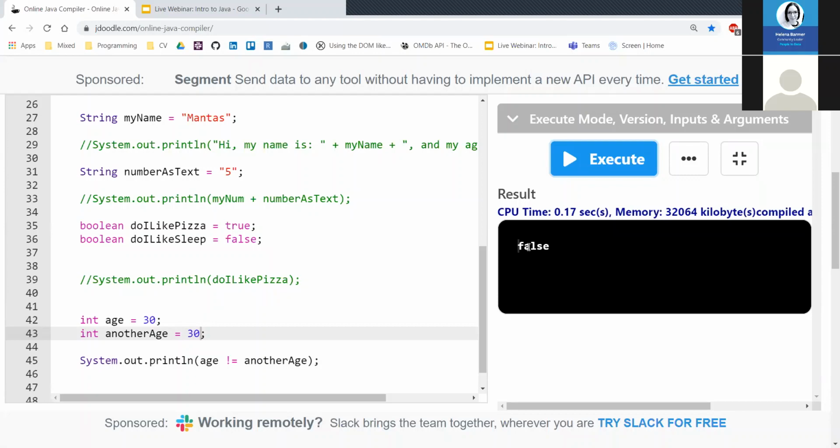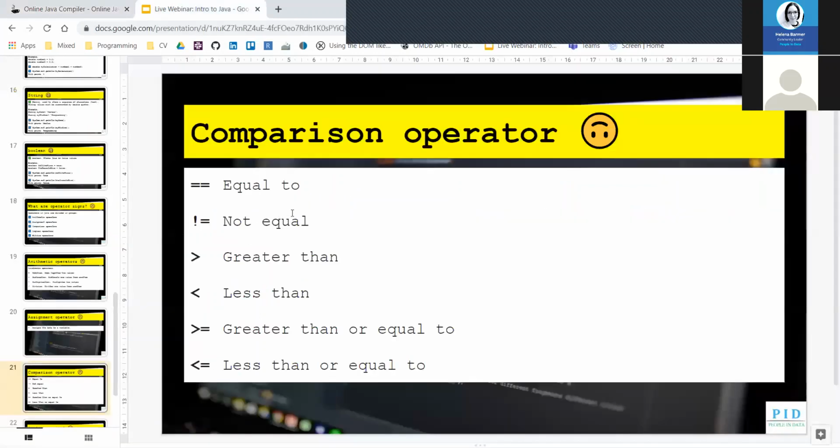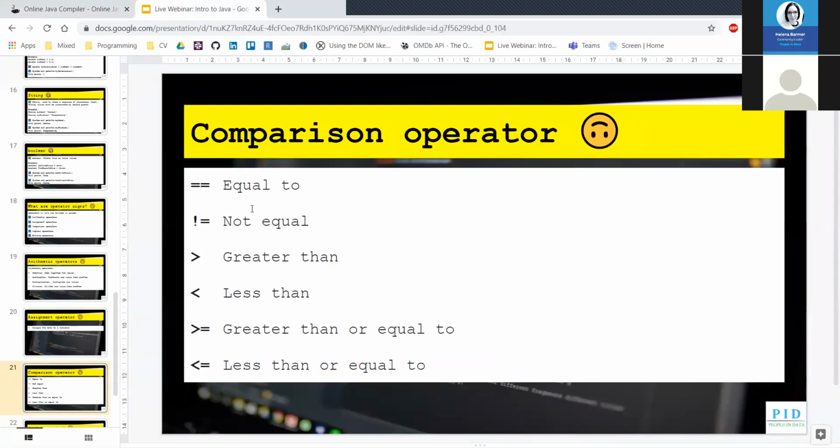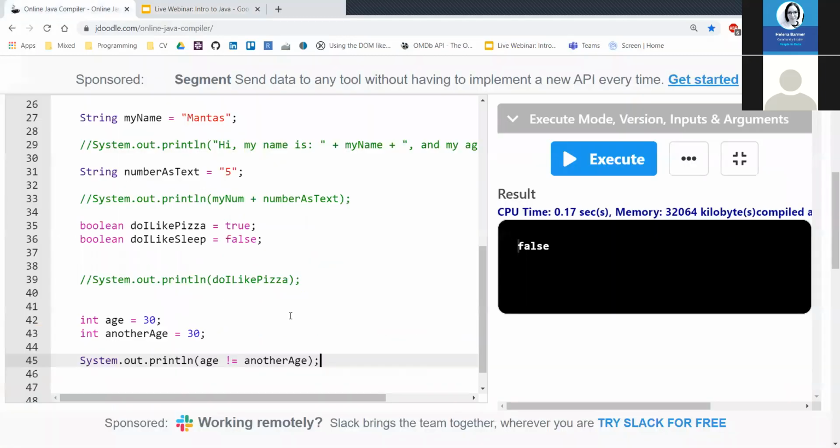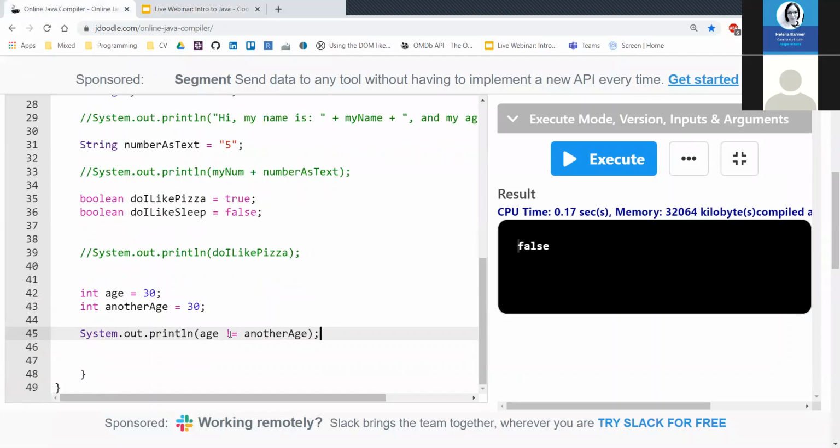So I was wondering in the beginning, why do we need something like equal to and not equal to if we can get the same results by just typing one of them? Well, as I told before, not equal to is very much used to be sure that, let's say we have a block of code here, and if these two variables are not the same, we're going to do something with this here.